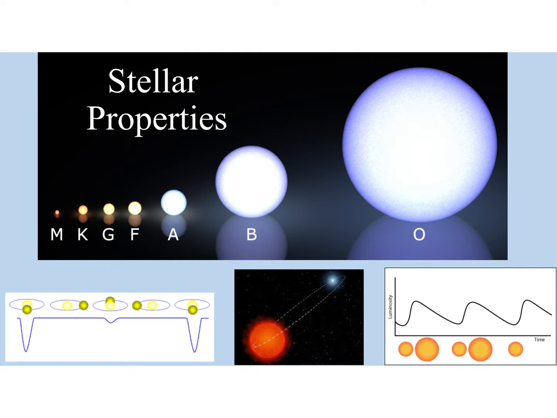In the final image on the bottom right, you see another light curve, where brightness varies over time. This can indicate that the star is a type of star called a variable that pulsates over time, getting dimmer and brighter over regular intervals.